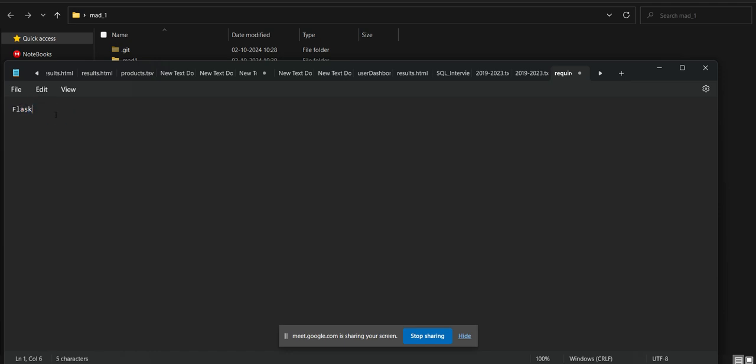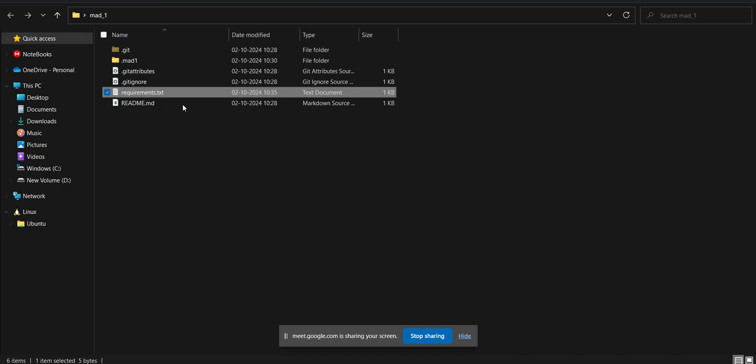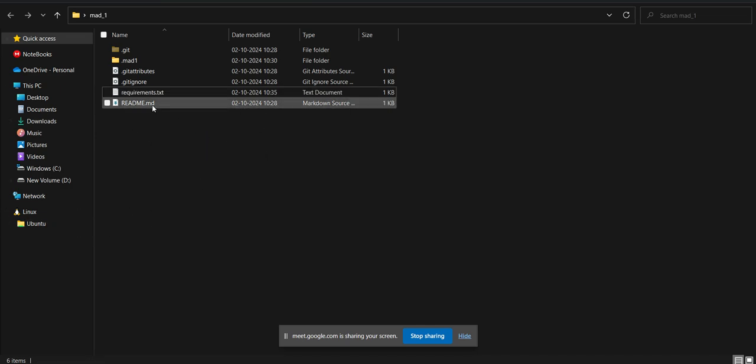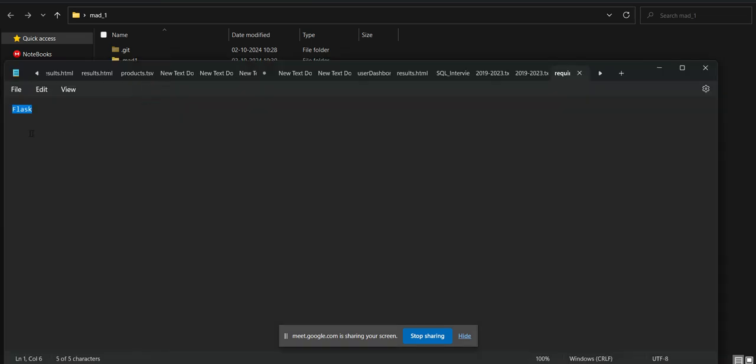I use class, so I'm going to write class over here and save it. As you go along, as you install new dependencies and libraries, just add their names over here.